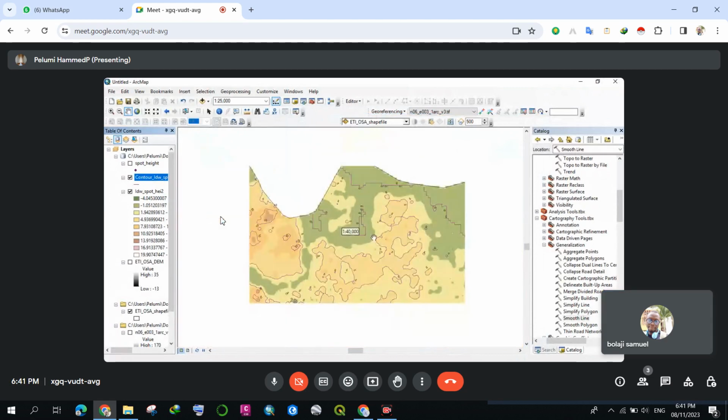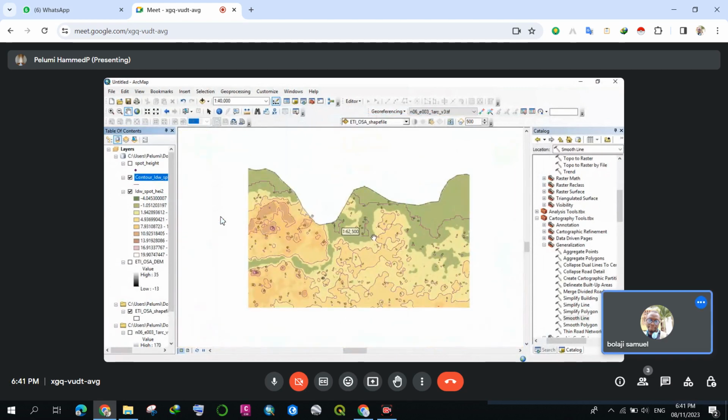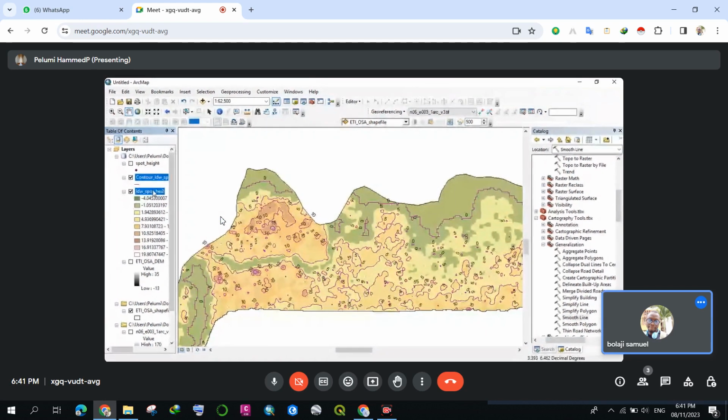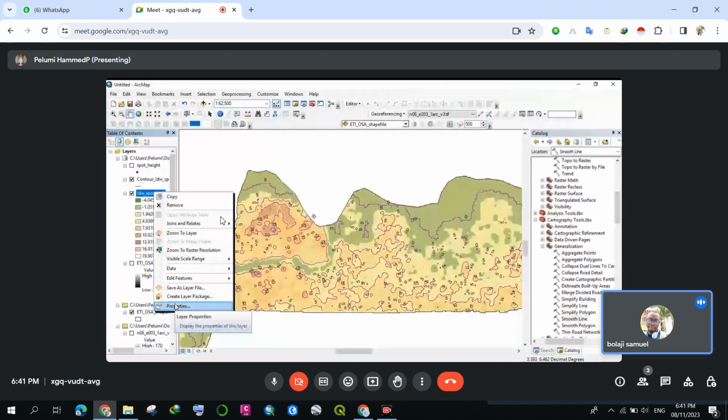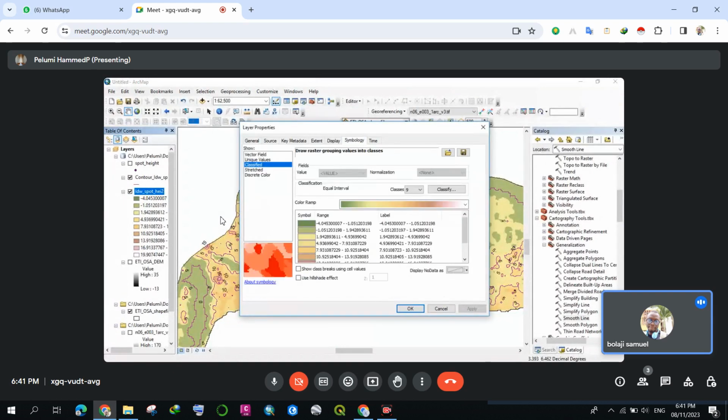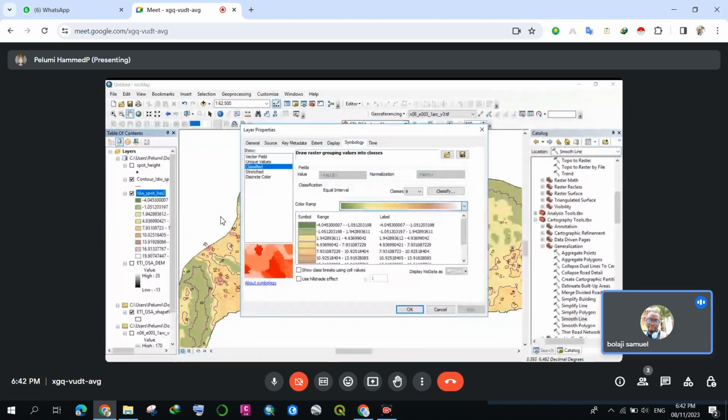Sorry, I'm not getting you. Okay, this is what I'm trying to say. Can you right click on the IDW Sports I2, check the properties and go to its symbology? Did you see that? It's classifying to 9, right? Is it stretch or whatever? The color ramp, there are some colors designed for elevation.